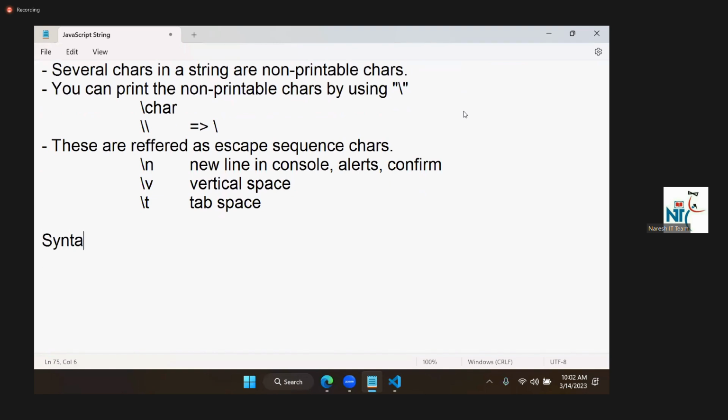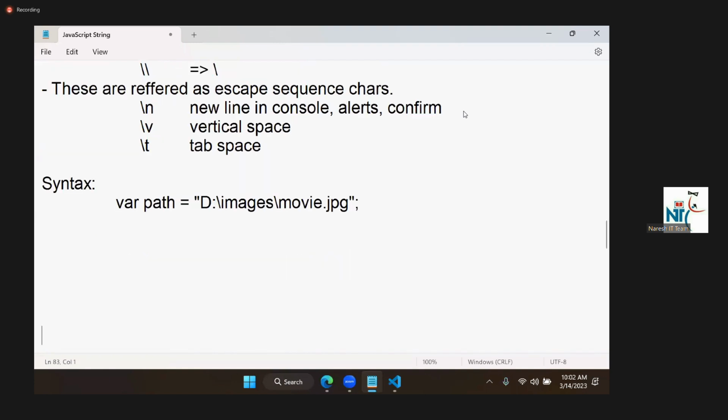Suppose we are defining a path, d:/images/movie.jpg, and I try to print this path. That means I say document.write path. Then the output will be d colon images movie dot jpg, like this.